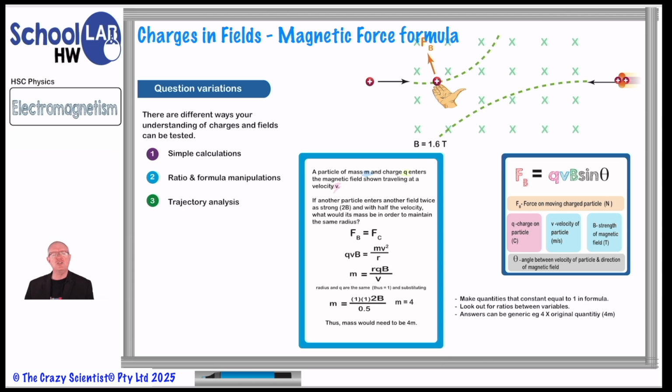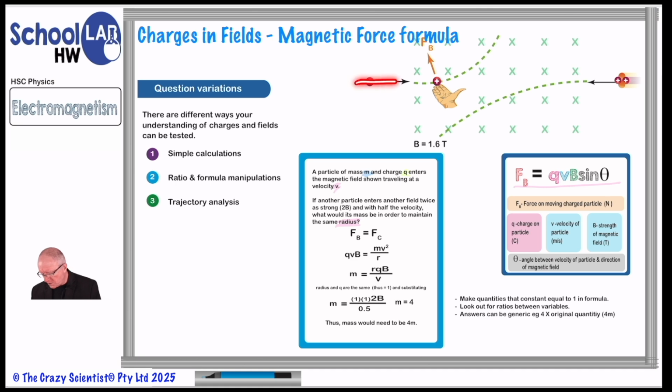Okay, so they're just testing your ability here to see how changing one variable or two variables affects the magnitude of the force. And this is the equation here, right? And so it's saying about the radius. And so to work out the effect of radius, we need to derive an equation for that. And then we need to see what the effects of changing those variables are. And so we did this in a previous video, but let's do it again.